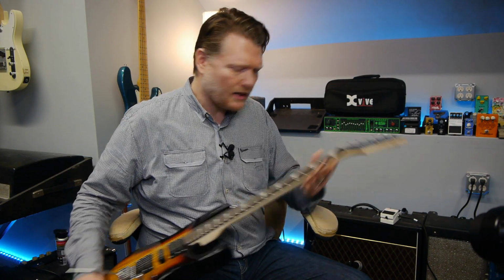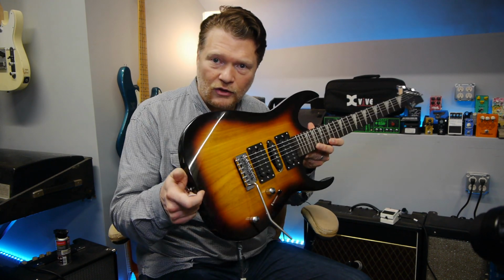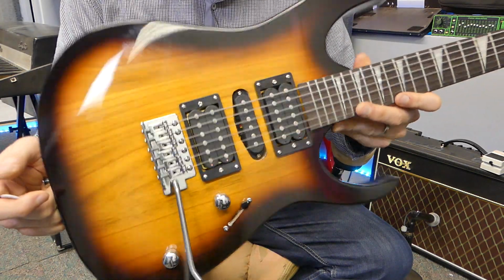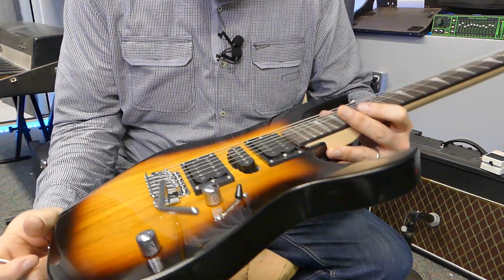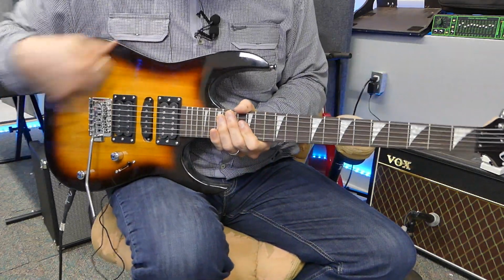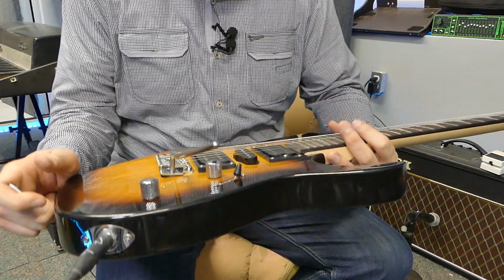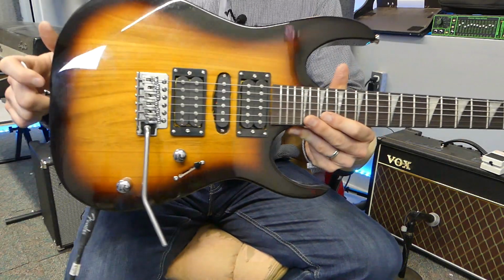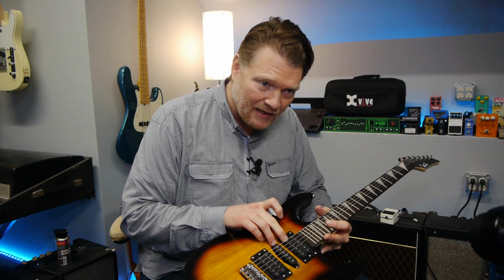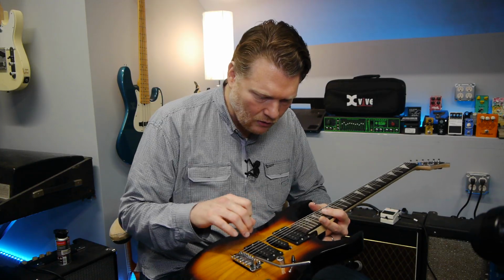The finish on everything, it's okay. It actually kind of looks cool. It's got a nice wood finish to it. I doubt that this is full solid body. Maybe it is, but I'm not really expecting this to be the best piece of wood necessarily. The pickups, they're probably the cheapest pickups I've ever had in a guitar.